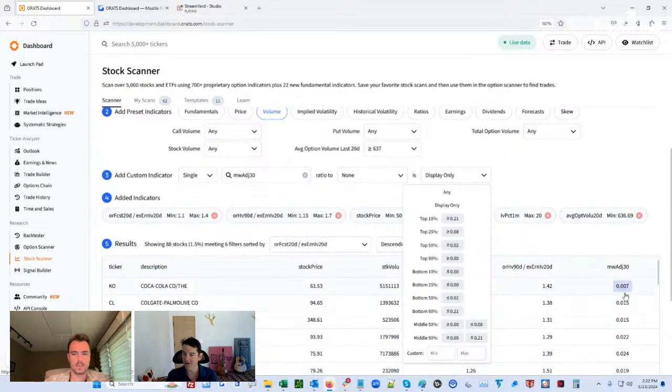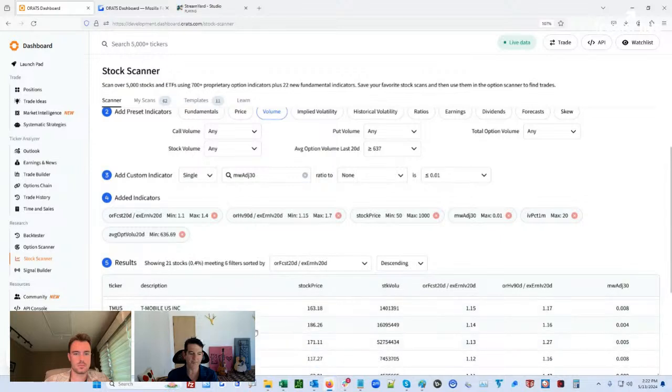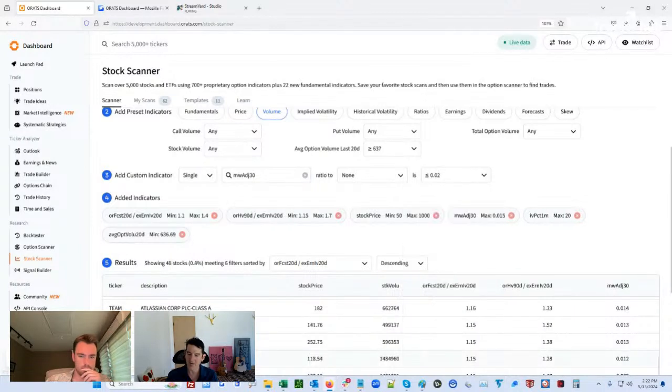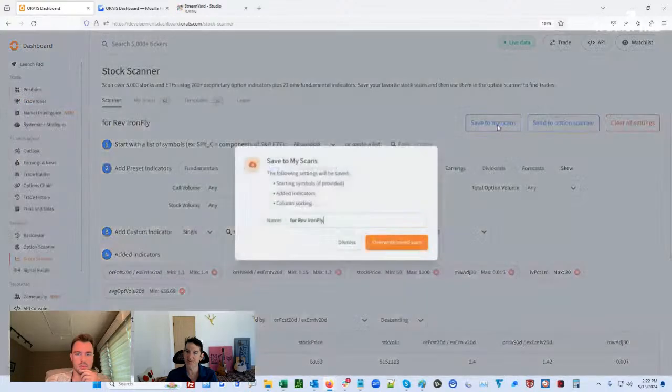So again, I'd like it to be at most 0.01. Let's see what we got. So then we just get the tighter stocks, and they're 21 now. Yeah, that narrowed it significantly. Maybe I'll just make it a little bit bigger, because then we could get a little bit more stocks. Okay. Still, we got it way down. Maybe that's a little bit deep out.